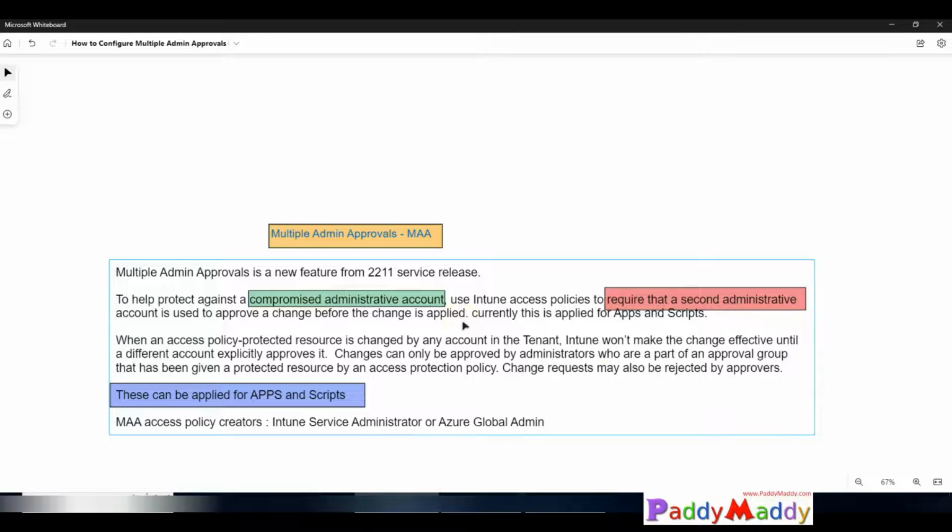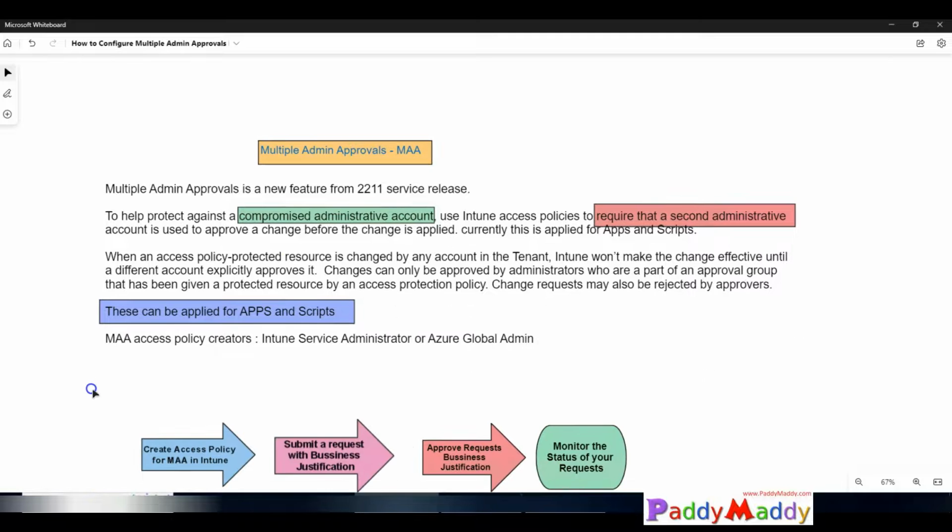This was introduced in the month of November 2022, and we would say it's a great improvement definitely, so that when access policies are created, you should be able to protect the resources from any kind of changes on applications and scripts, and this is going to be at the tenant level. So if any compromised user is found, he cannot do any modifications to that. He would definitely follow the proper change management. Without that, nothing is going to be approved, right?